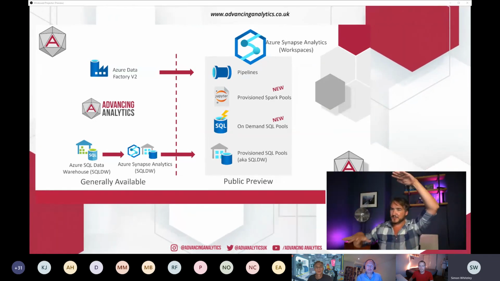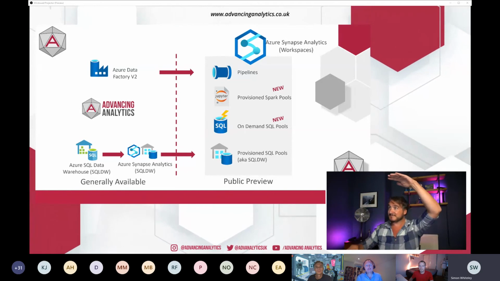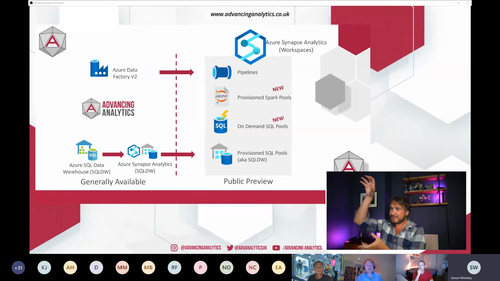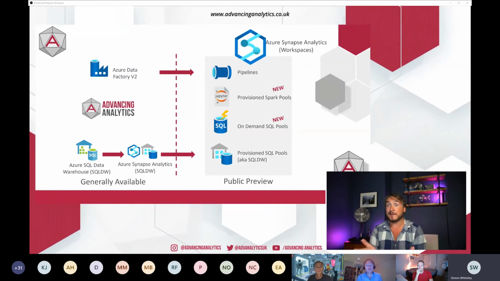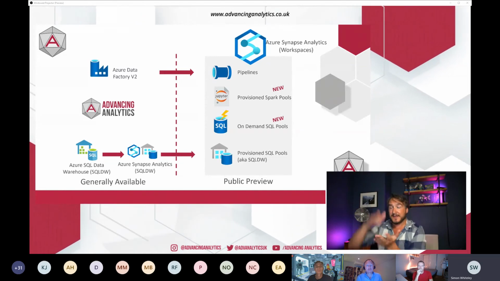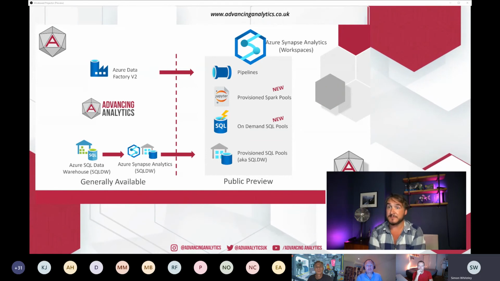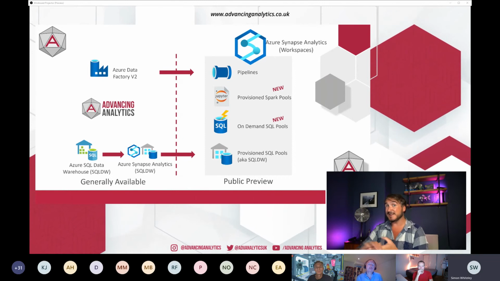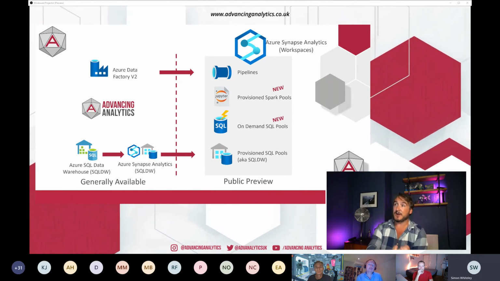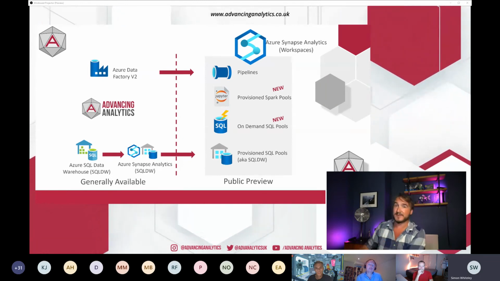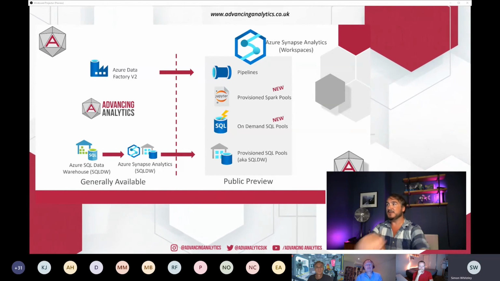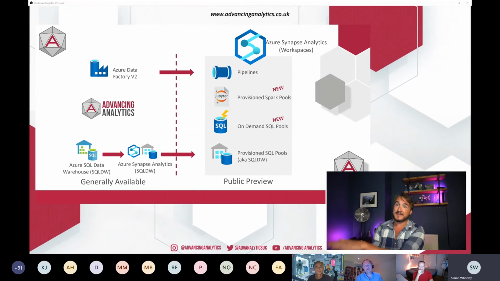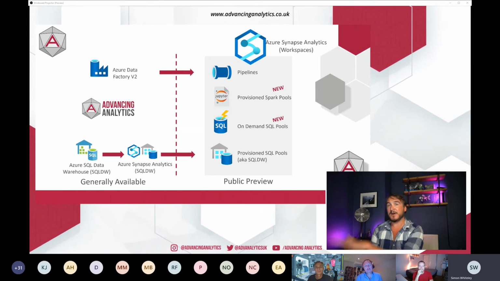Down at the bottom, as I mentioned, we've got this thing called Provision SQL Pools. So that is SQL Data Warehouse, but just part of this new thing. So those two are kind of existing. Those two we know about, they are already there. And then the bits in the middle is what's new. So that Provision Spark Pools, that is Spark, it's not HD Insights, not Databricks, it is a new Spark engine hosted specifically for Synapse Analytics. So there is a new Microsoft flavor of Spark, their own little runtime they've put on top of the vanilla Spark engine, built as part of Synapse.